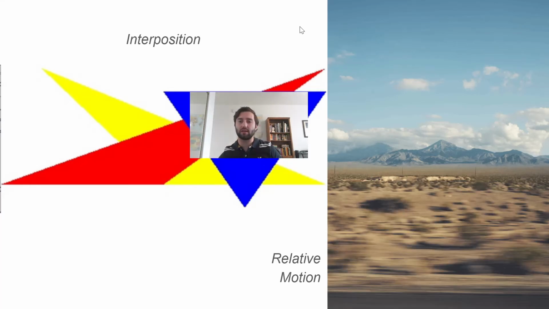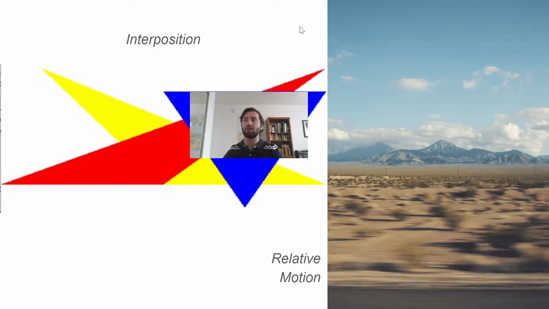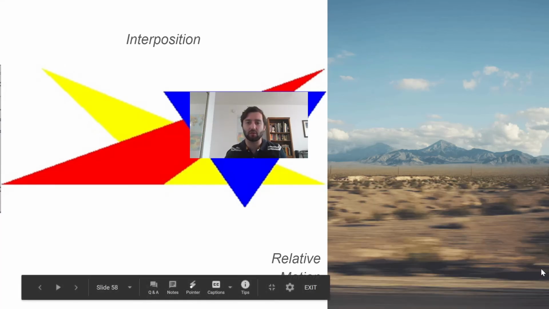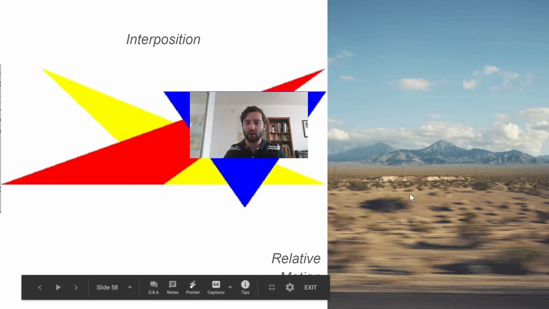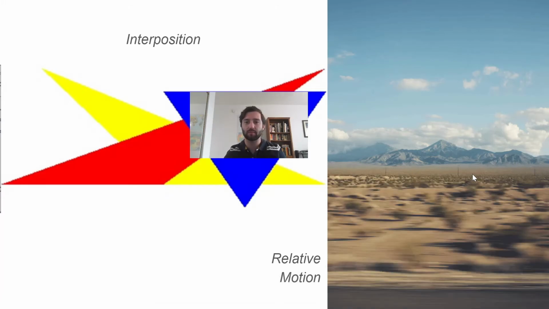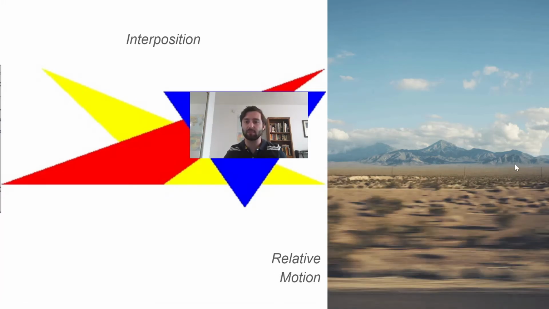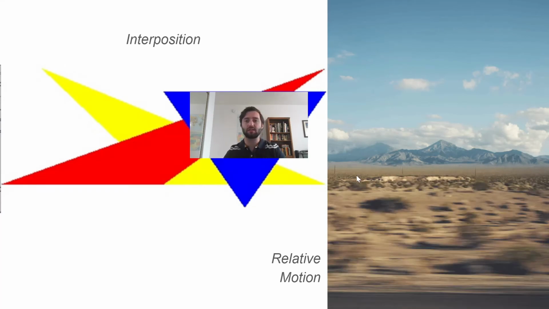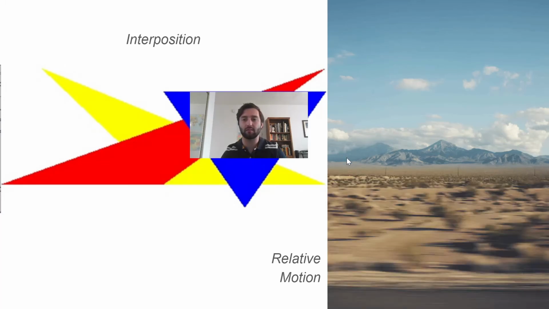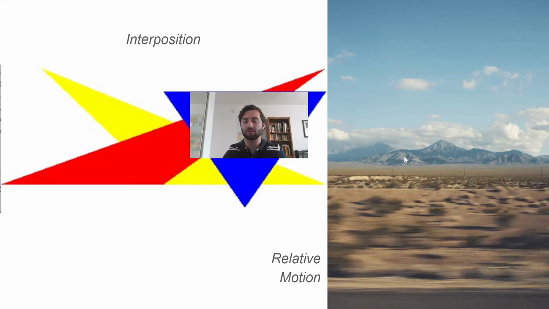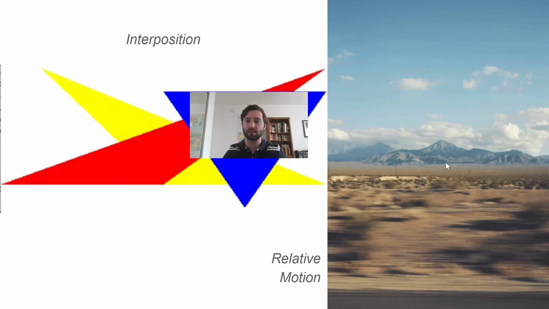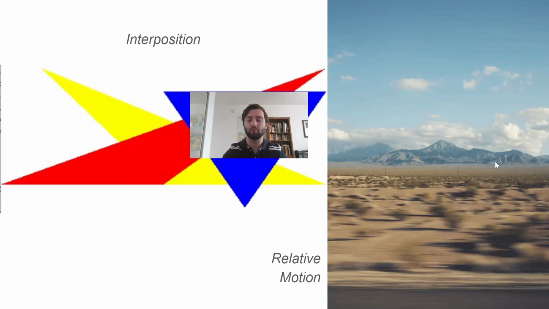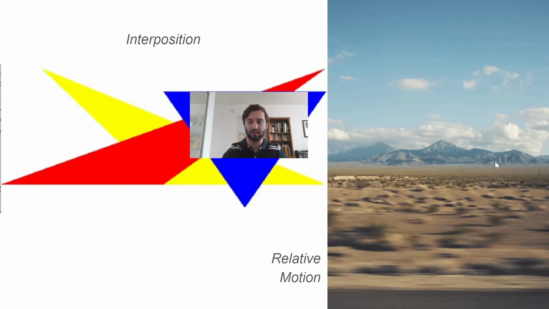And what you're probably going to notice is that the things that are closest to us are moving the most. They're moving the quickest. They're flying by us the quickest. And as things get further away from us, it moves slower and slower. And something that's really far away, like these mountains, actually kind of looks like it's moving with us a little bit. Now, this isn't a super long GIF, so it's not perfect here, but you can see the mountains don't really look like they're moving, or they look like they're moving with us. That's this idea of relative motion, that things move in motion with us relative to our position.